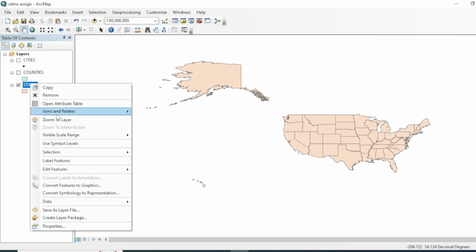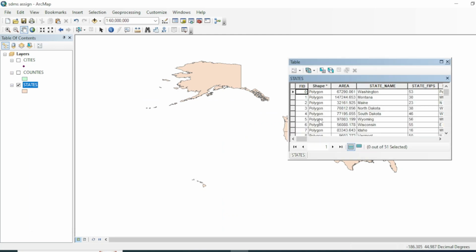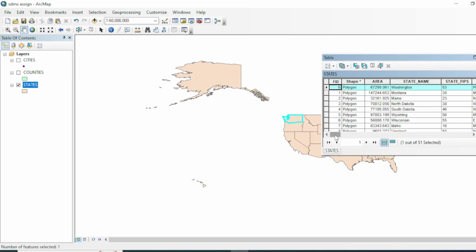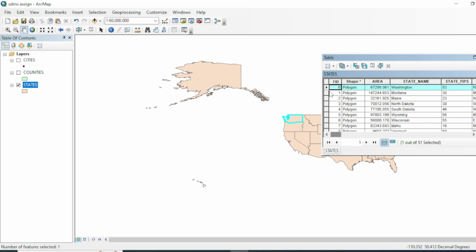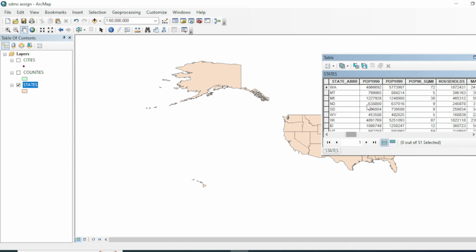So let's go to its attribute table, and here this Washington polygon, the total population of Washington in 1990 was 48 blah blah blah. So we will get our answer if we do a sum of all these fields.